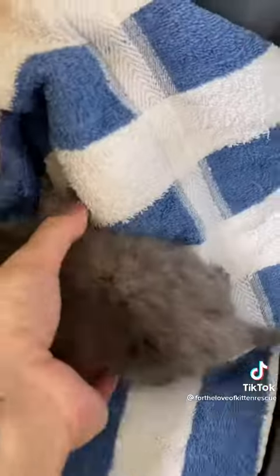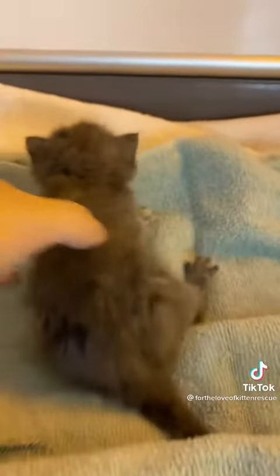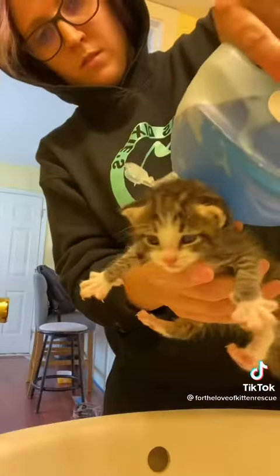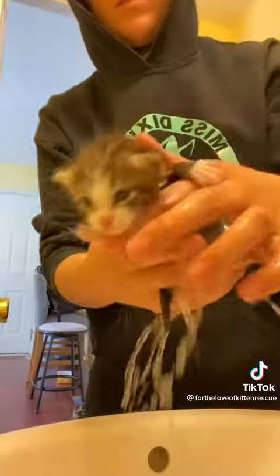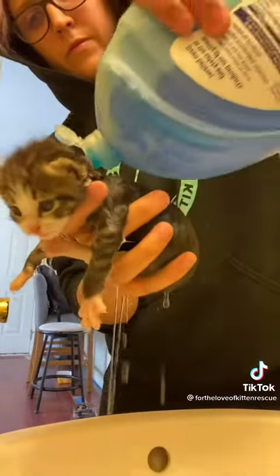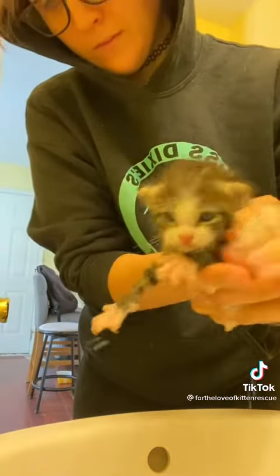So if you discover a flea, get that bedding changed ASAP, get your babies clean, and if they're old enough, get them on a flea preventative such as Revolution for Kittens. Now just to recap here, you want a soap circle around their neck. Keeps fleas from the body going to the head. Have a warm water stream going and lather that baby up. Don't be afraid to lather, lather, lather.